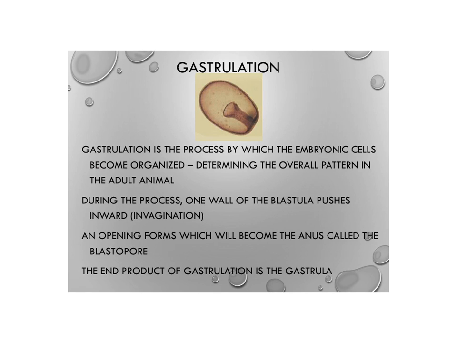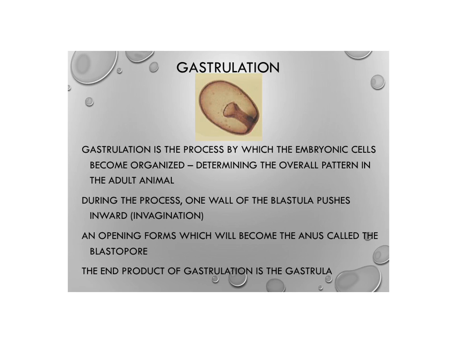During the process, one wall of the blastula will begin folding inward. This is called invagination. It will fold inward, and you can kind of see that happening here in this image. An opening will form, which will become the anus. So it's the backside that forms first in animals, and this is called the blastopore. So you can see it here on this end.